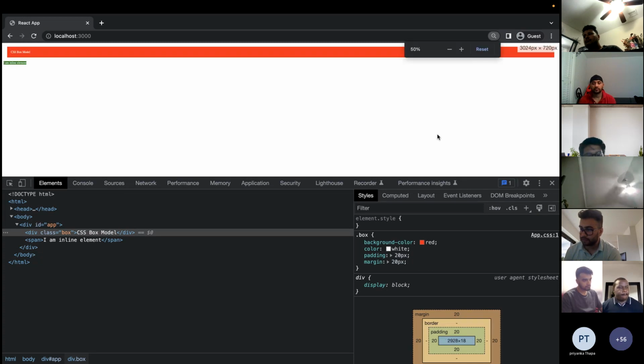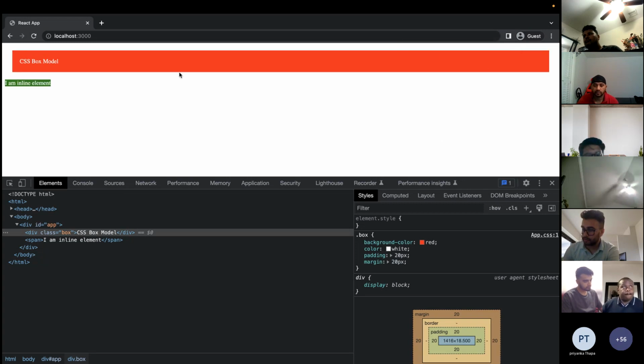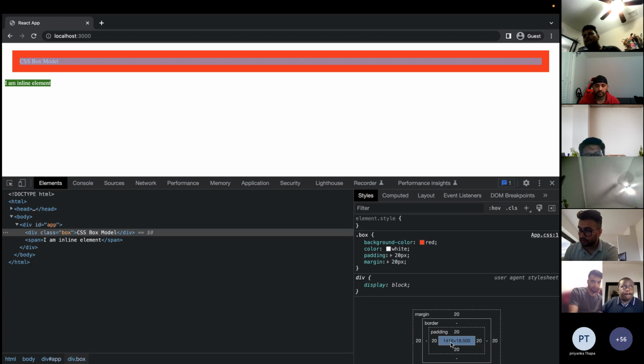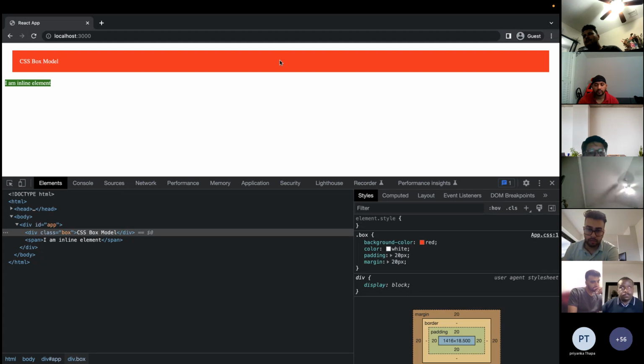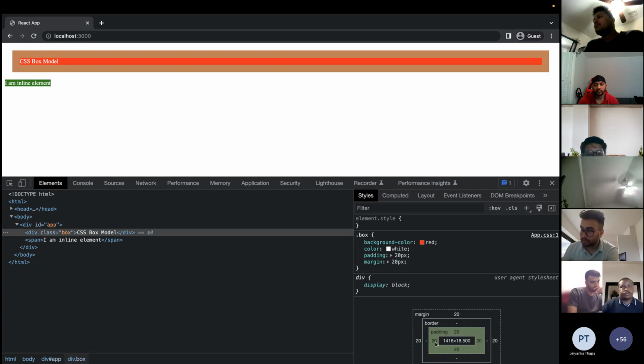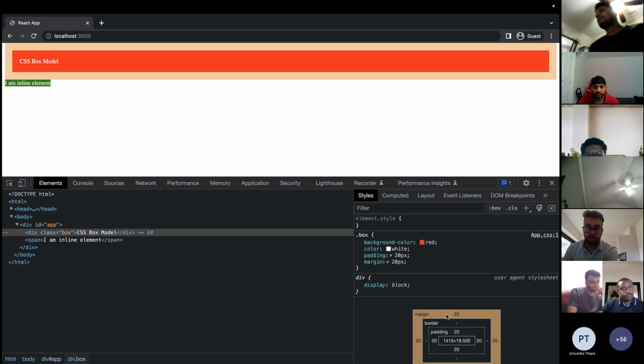Depending upon the viewport zooming, currently zoomed in viewport or my screen, this horizontal space is increasing. And we have this vertical space as well. This is around 18.5 pixel currently, this whole div. And we have some padding. You can see the padding is internal, right? That's why we can see 20 here. And we have some margin, right? Margin is external, isn't it? That's why we have this 20.